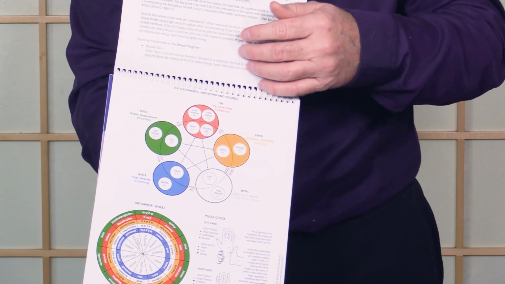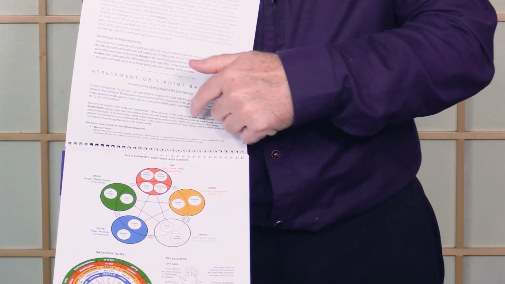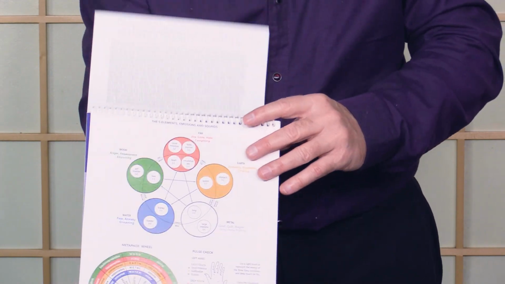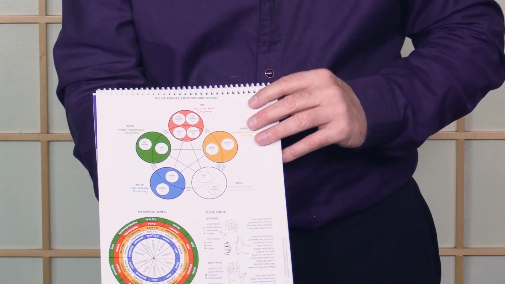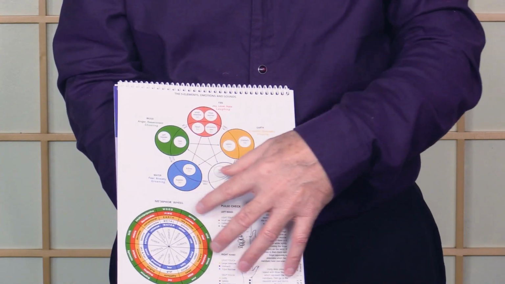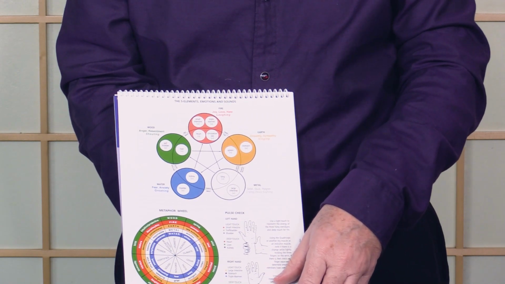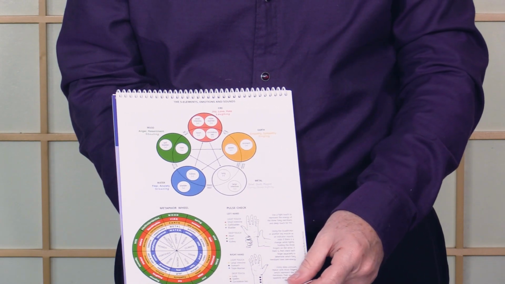Then there's a lot of additional information here, written information that gives you a wealth of stuff that's not on the chart. That's the beauty of the folio. The advantage of the folio also is you can take that with you to, say, clients' houses if you're doing house calls, where the chart is just basically on your wall in your office.